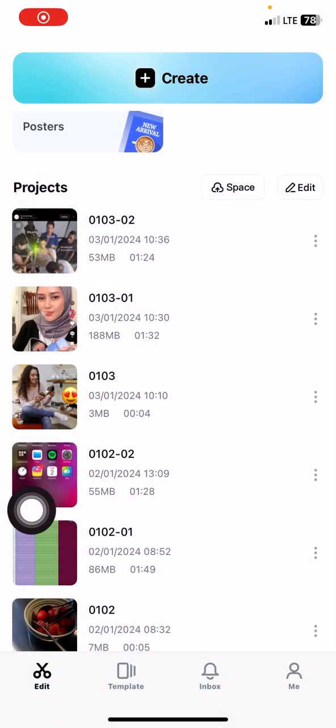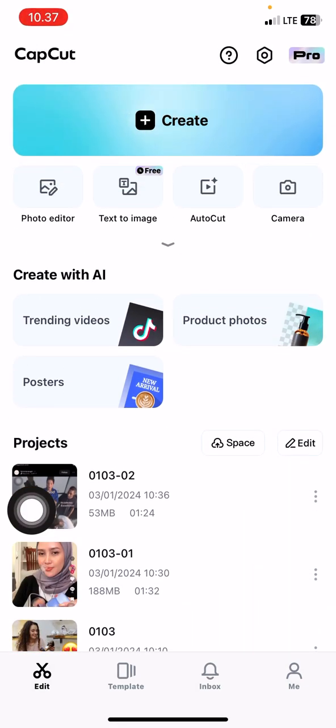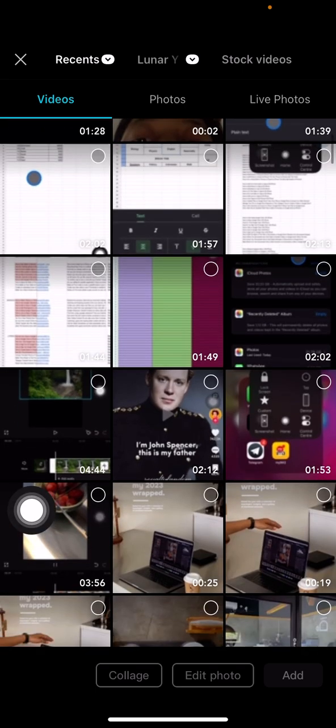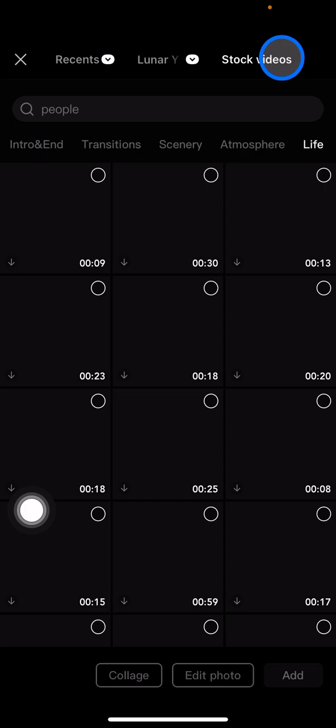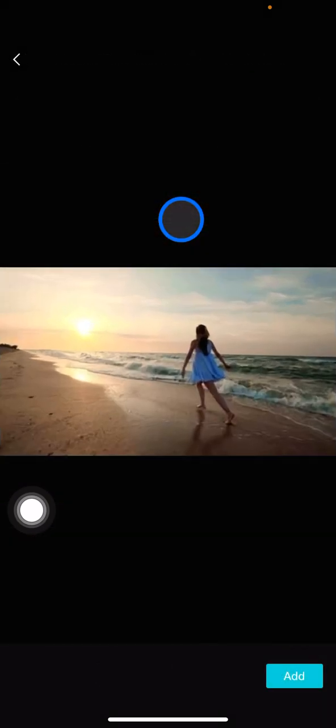Today I would like to show you how to use CapCut. You just need to install the CapCut application with the symbol that I showed you before, and this is how it looks whenever you open CapCut. To create a new edit, you just need to create a new project by clicking this create button, and after that CapCut will bring you into your library, and then you can choose the video that you want to edit. Or if you don't have any video to edit, you can also use stock videos, because CapCut also provides a lot of videos that you can use for learning here. After that, you just need to choose the specific video that you want to use and click add.